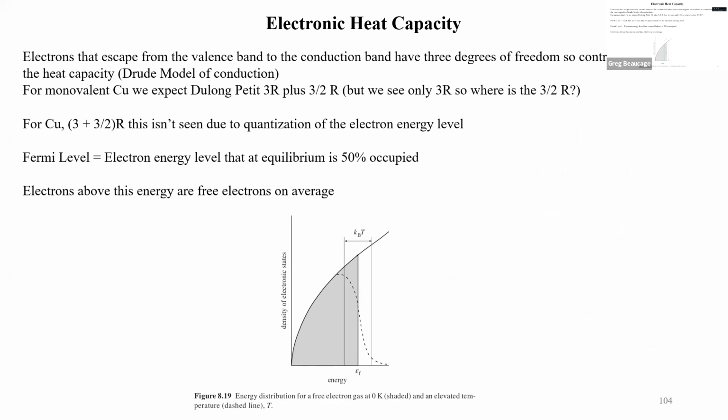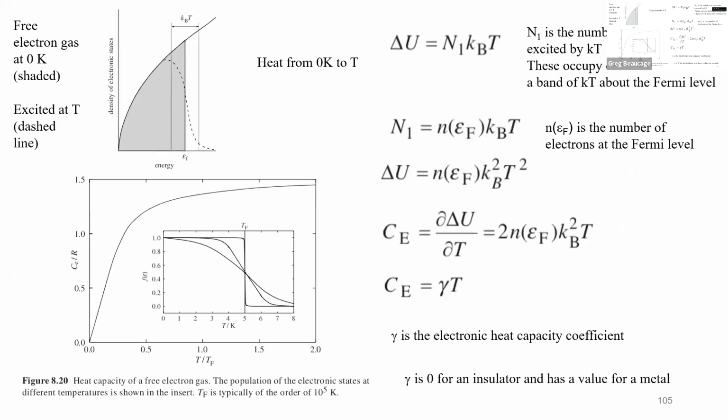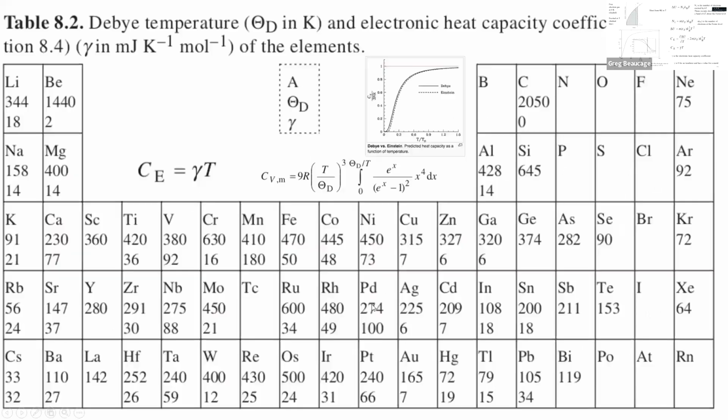And then the electronic thing. We had this equation in, I think, the homework before the last. You have this electronic heat capacity coefficient, which is in this periodic table. So you have the Debye temperature and then this other number, which is this gamma T. It's the gamma of the gamma T that's an electronic contribution.